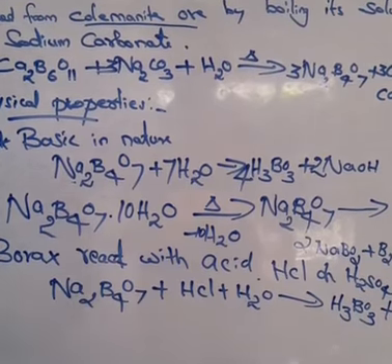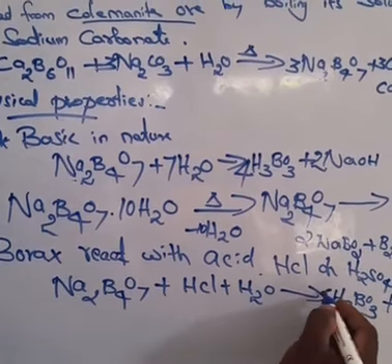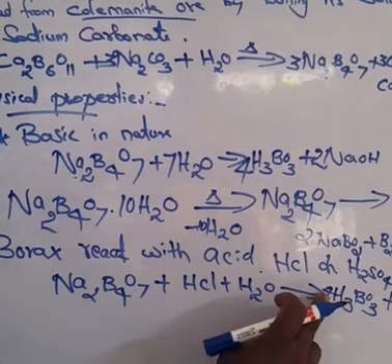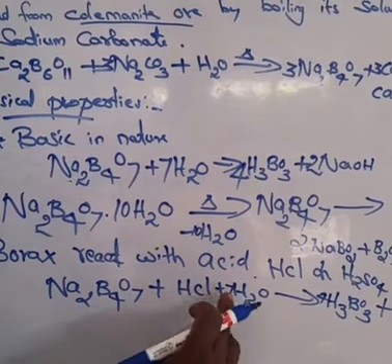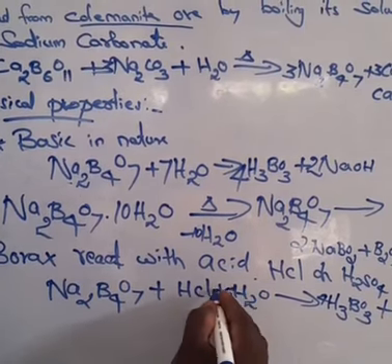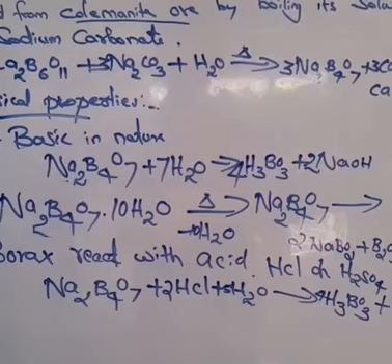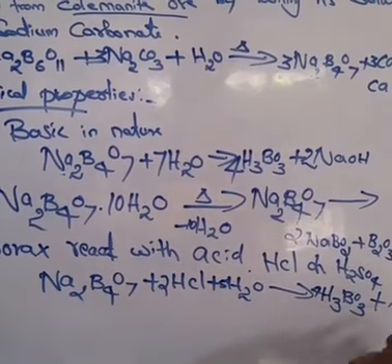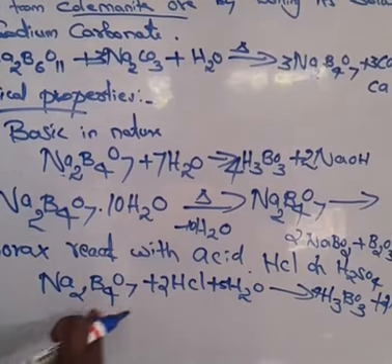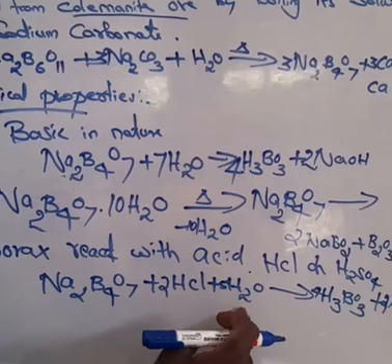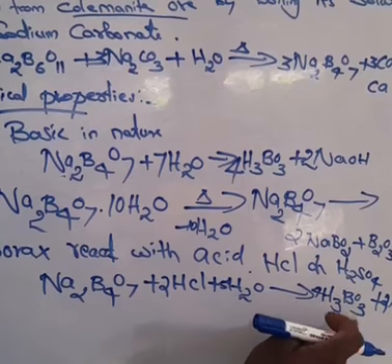So first of all, how can you balance the equation? Here having boron 4, here having only 1, so make it 4 here. Now hydrogen, 4 into 3 is equal to 12. Make it 5 here. 5 twos are 10, 10 plus 2, okay, 12. That is the balance. Next about sodium, 2, make it 2 here. Chlorine is balanced. Then borax reacts with hydrochloric acid in the presence of water, we get boric acid and sodium chloride. For boric acid, H3BO3.